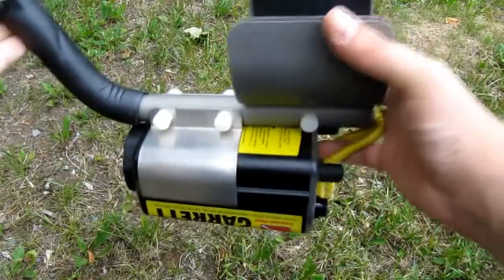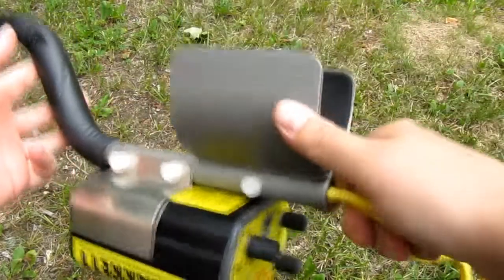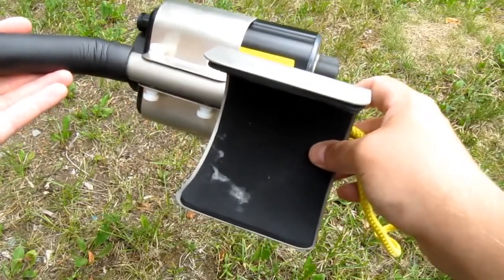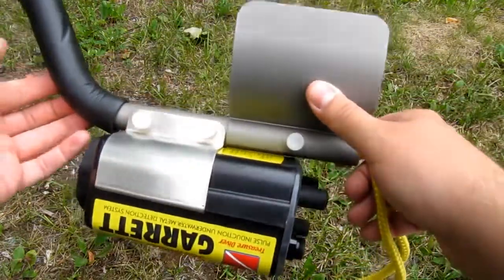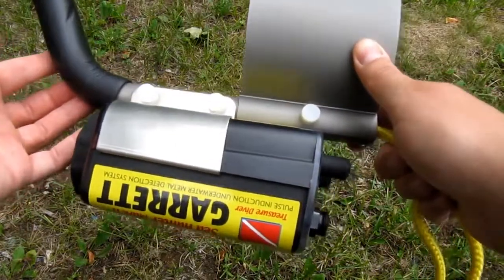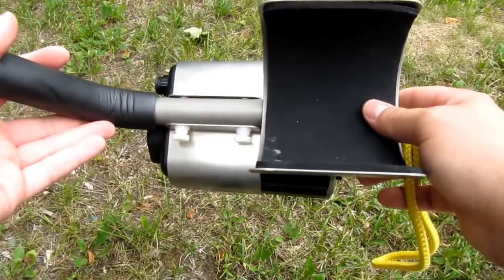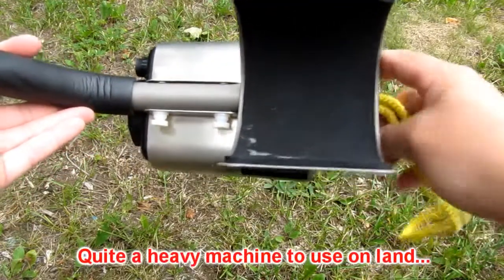Okay, so here's a better example of how I have it mounted. It's right on the back where the cuff is. This makes it a pretty good balanced Detector. You really don't notice the weight in the water. I don't think I really would want to use this Detector on land anyway, because it is a water detector for scuba diving and shallow water detecting.